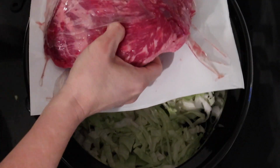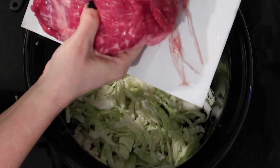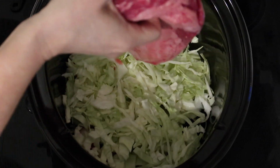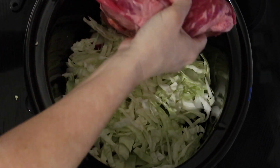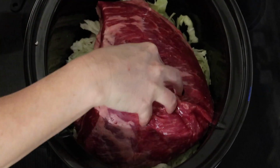Now for mine, this beef brisket is well prepared and ready to just go straight out of the packaging, and most of the fat is trimmed off of it. But if you just have a regular beef brisket that's soaking in a marinade, that's a brine, you may want to rinse it before you put it in the crock pot or it'll be too salty for you.